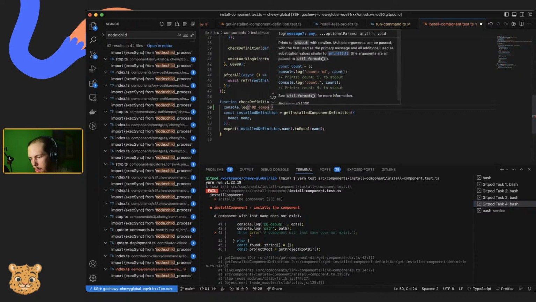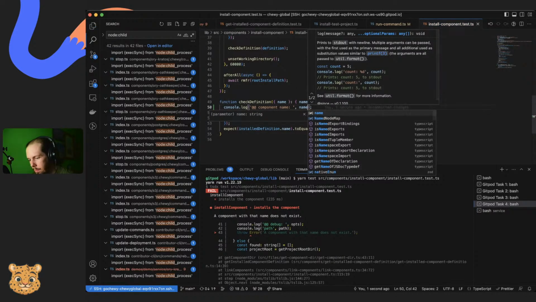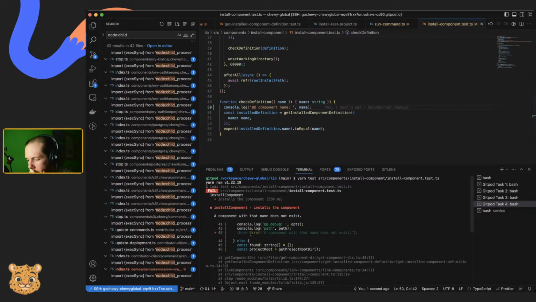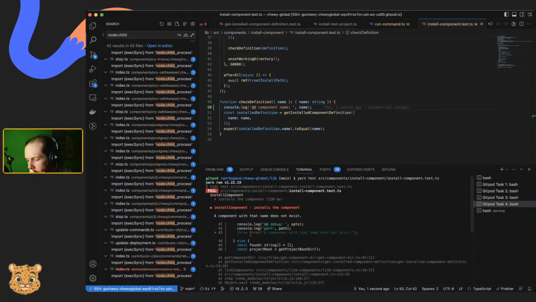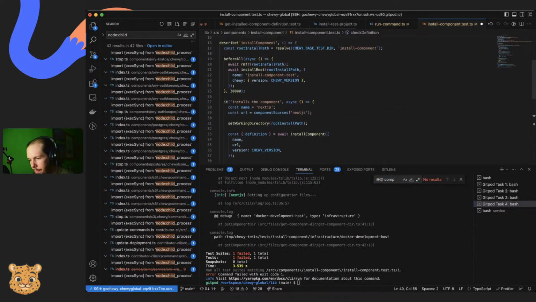Let's figure out component name. Looks like it's testing for the development host. Shouldn't be. Why is that? Why is install component test? Okay, so we're not getting there. Weird.